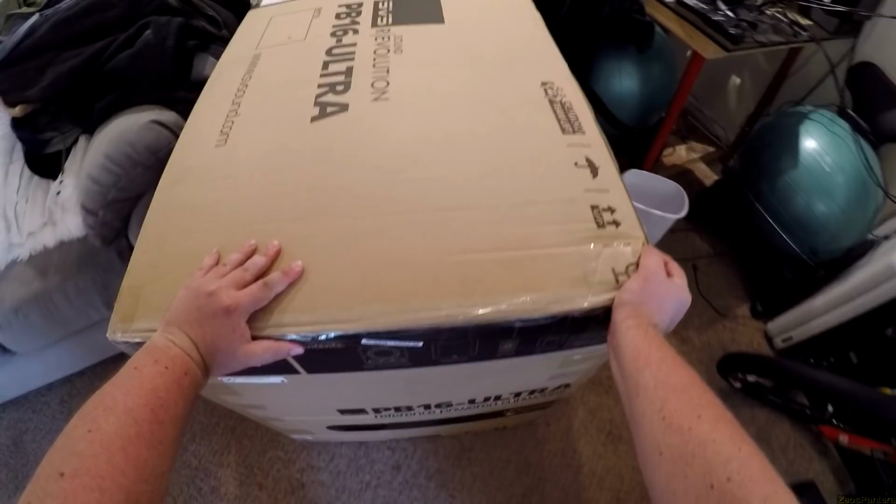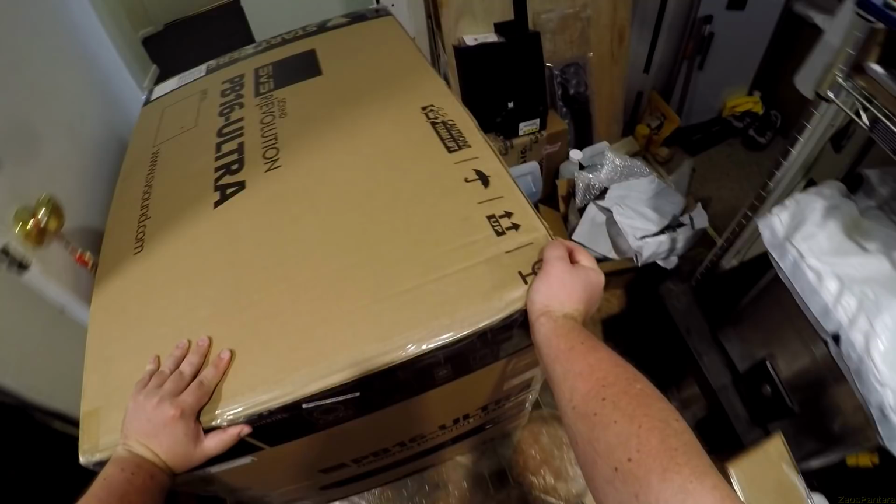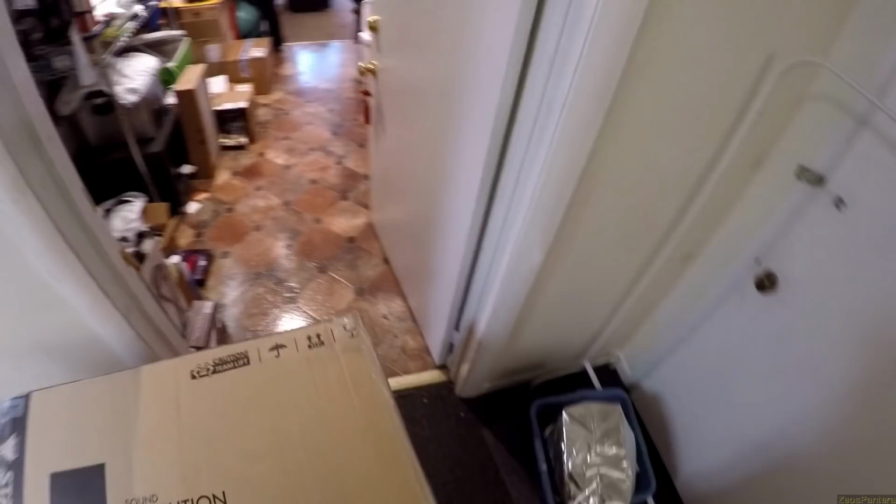Please don't have moved the thing. Please don't have. It's definitely sliding too nice. Those have moved. Oh, furniture sliders for the win. I bought those, by the way, after this was delivered.